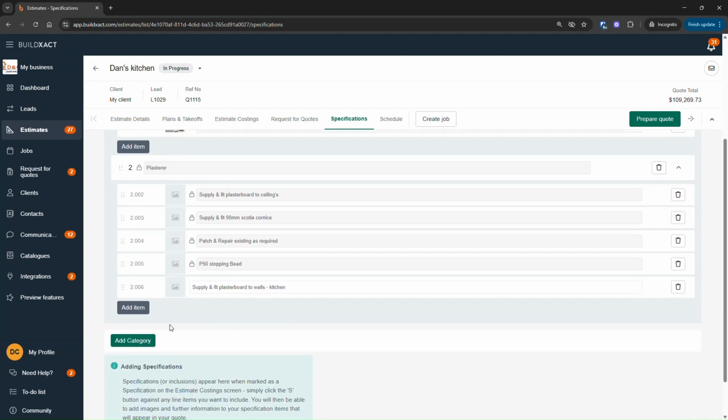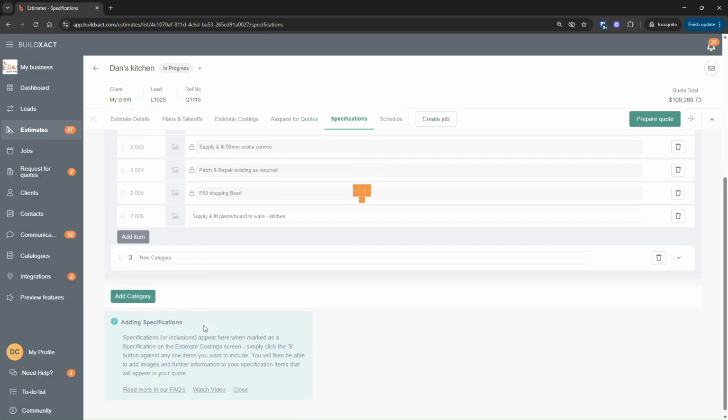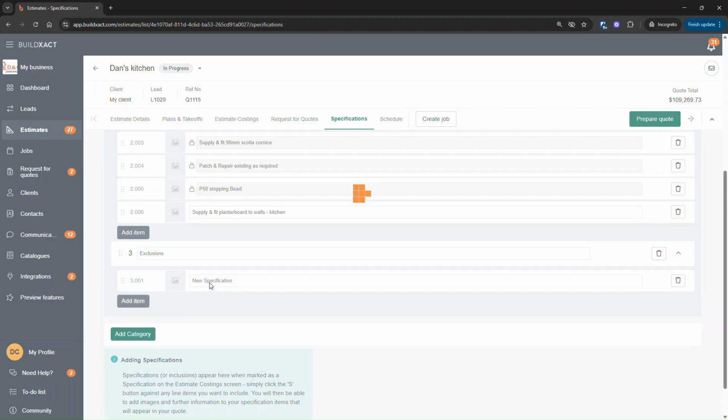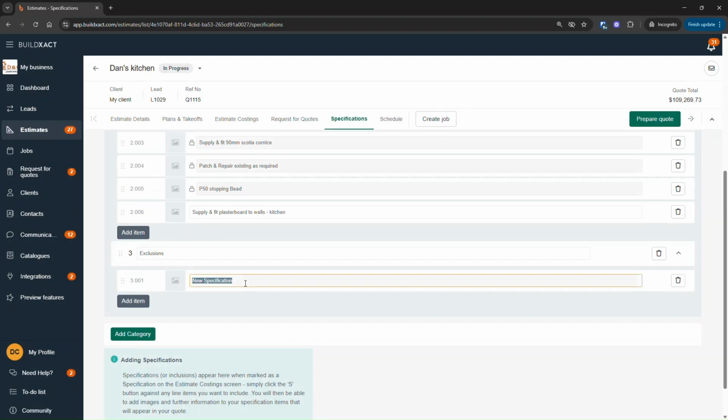Lucky last, a use case that I guess wasn't really something we intended when we built this screen, but it's been something that people have used it for, exclusions, or some sort of section clarifying what's client provided, what's builder provided, just trying to get that in writing. And I've found that a lot of people really like using this screen for this function as well. So it could be something as simple as no allowance for dishwasher.